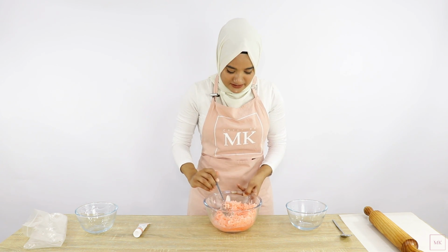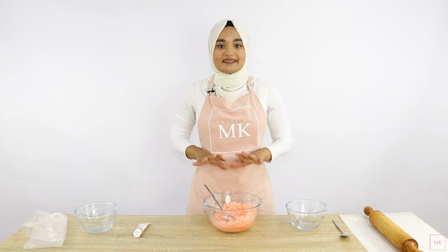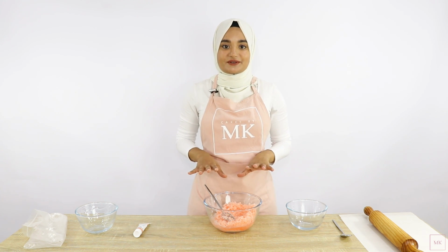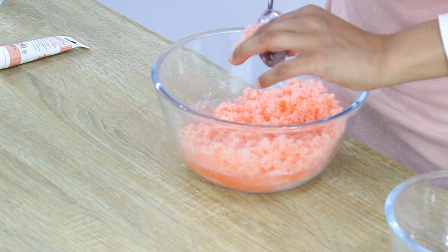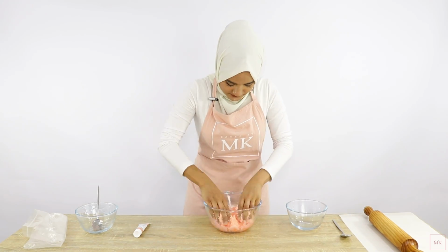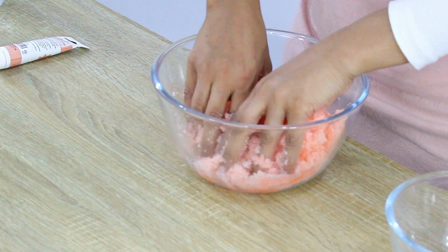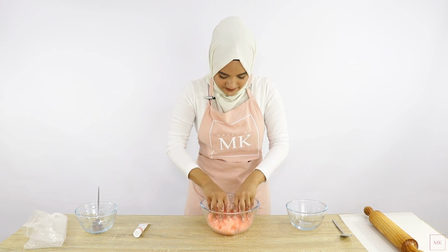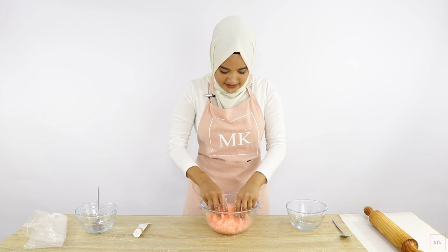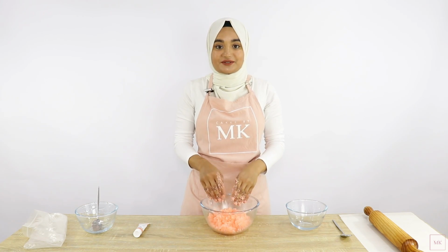Now once it's mostly mixed, the next thing that I like to do is to just get my fingers in there. And I find that that's the easiest way to make sure that the sugar and the glucose is evenly mixed. So once you've mixed it and it's come to kind of like a sandy texture, then that means that we're now ready to roll it out.